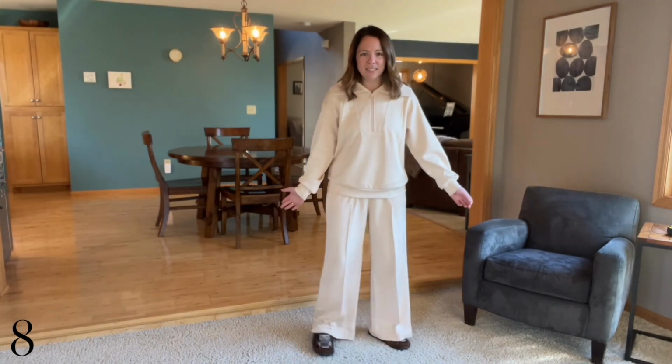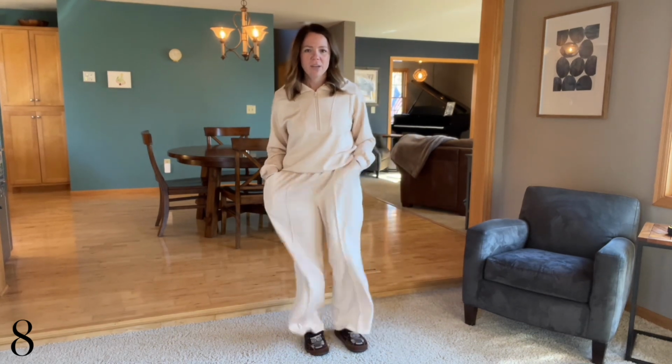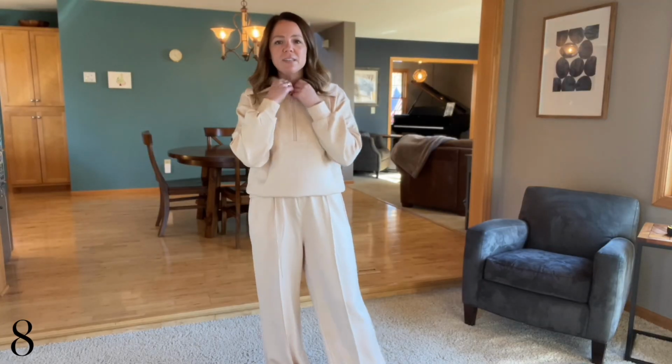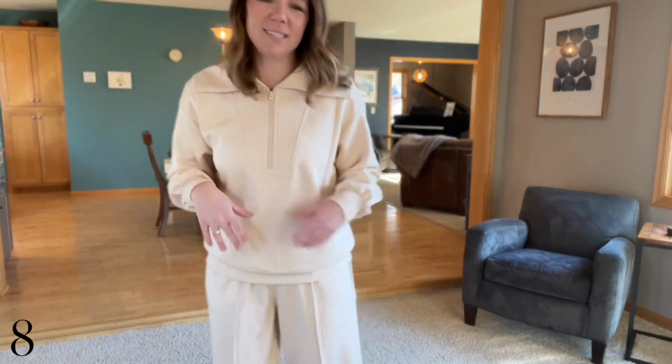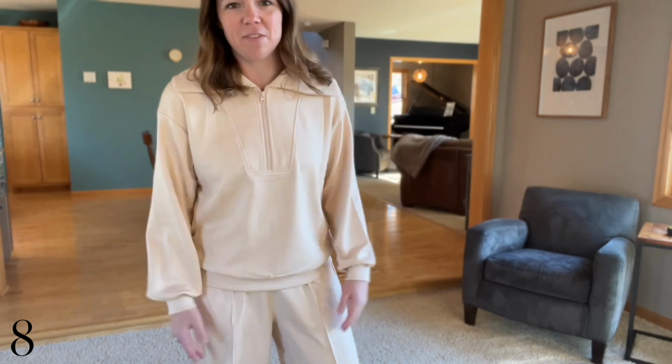The pants on these are a nice length. There are pockets and they're kind of swishy. Ooh, that's kind of fun. This one feels comfortable if it fit my waist correctly. If you don't have a problem with all these tight waists, then this would be one you could try out if you like the look of it.